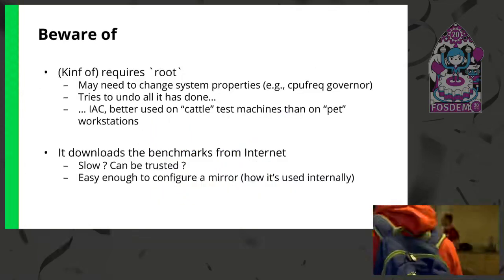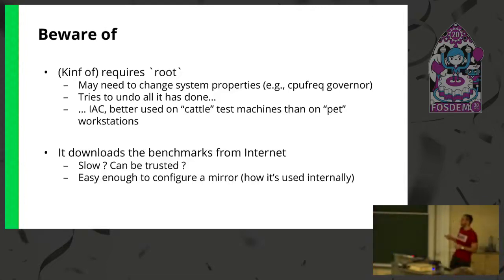Okay, a couple of things to beware of. The first one is that it pretty much requires root. You can even run without root privileges, but it depends on the benchmarks, and it depends on what you want to do. For example, you can ask MMTests to change the CPU frequency governor to performance while running the benchmark, and if you want to do that, that needs to be done with root privileges. Or change other parameters, I don't know, enable or disable transparent huge pages, all these things that may be of interest to you, which do require root privileges.